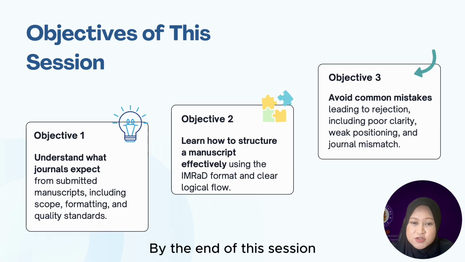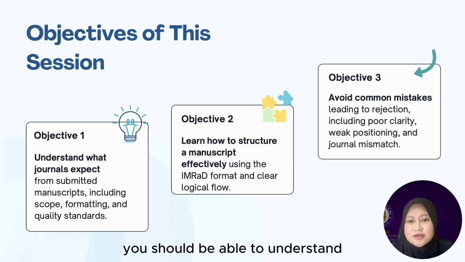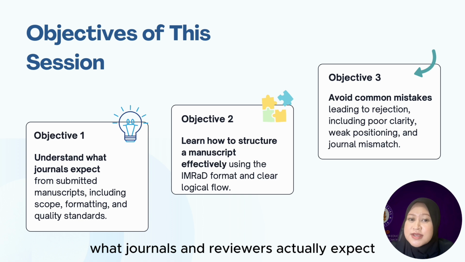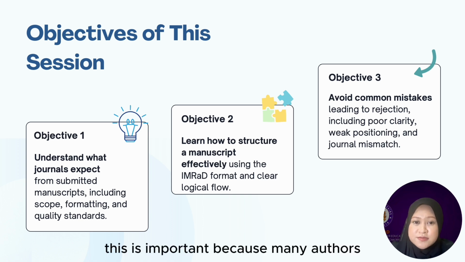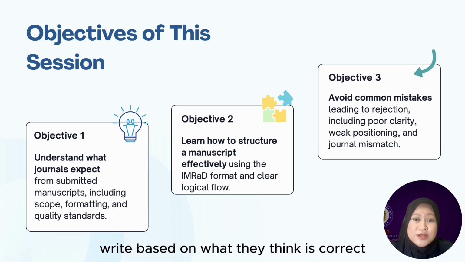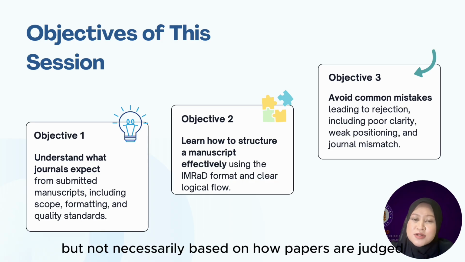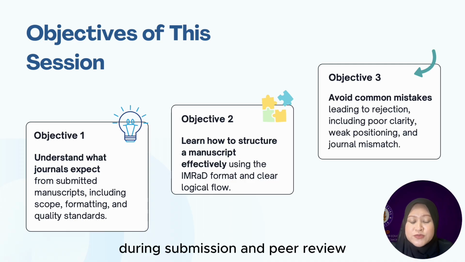By the end of this session, you should be able to understand what journals and reviewers actually expect when they evaluate a manuscript. This is important because many authors write based on what they think is correct, but not necessarily based on how papers are judged during submission and peer review.